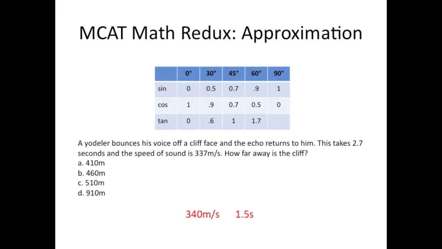So, velocity times time gives us distance. 340 times 1.5 is 510, so the answer is C, right? Wrong. The answer is B, 460 meters. And you can certainly arrive at this using the actual values and doing the math out on paper, but a lot of people are pressed for time on the MCAT, and quick mental math is a good place to gain some of that time back.